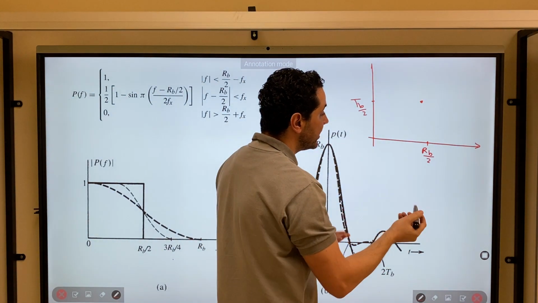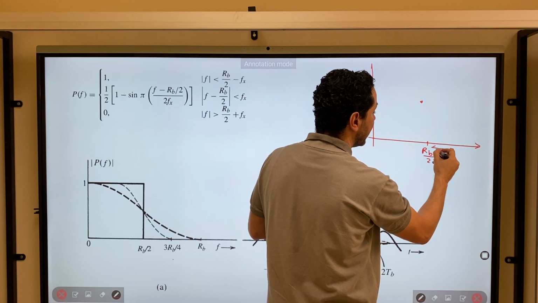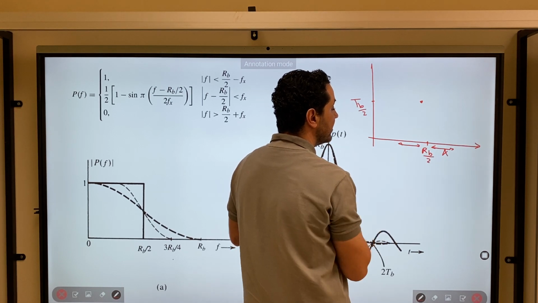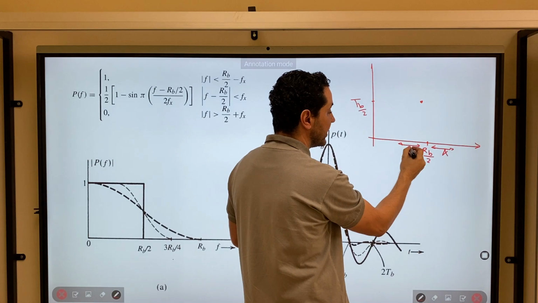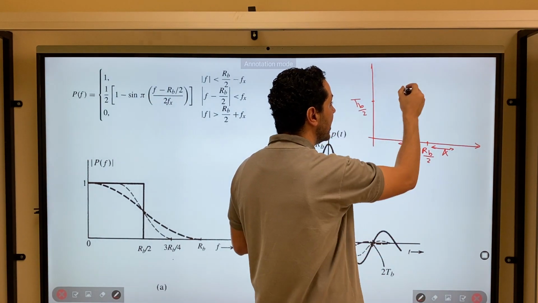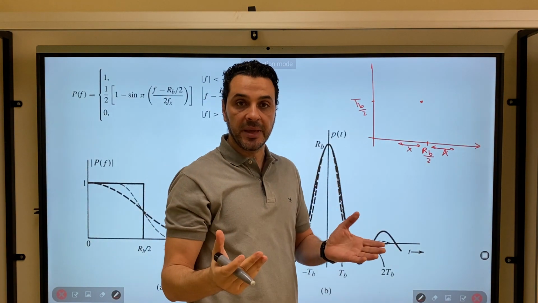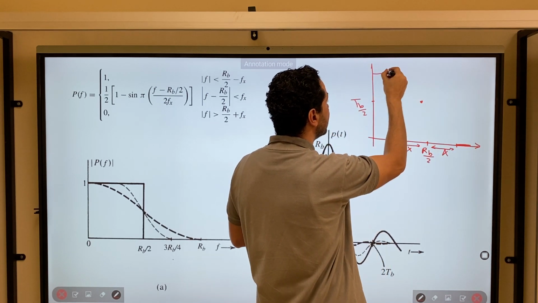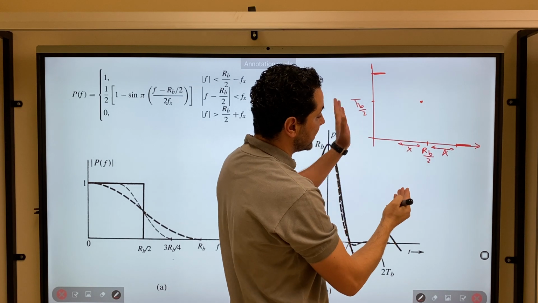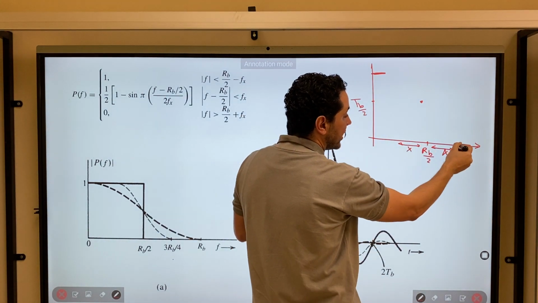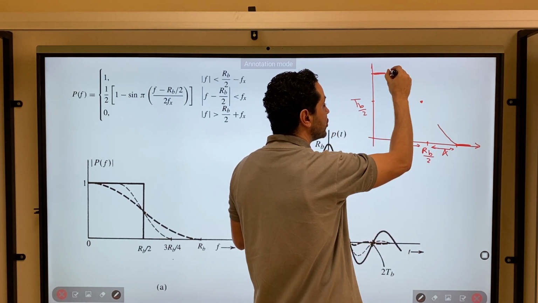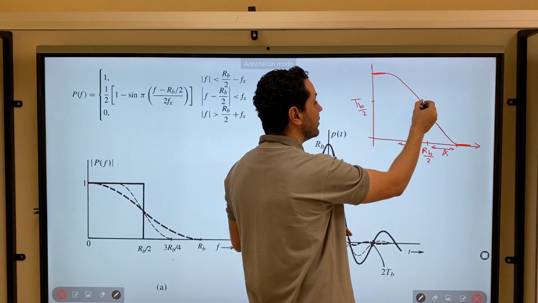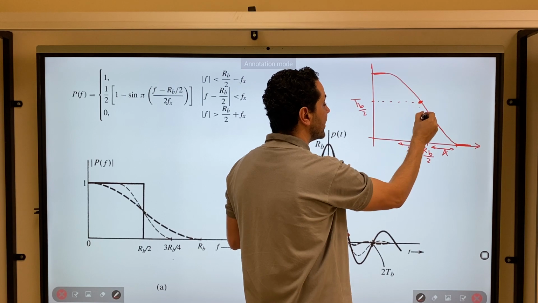Odd symmetry means that if you add the value of the frequency response at a distance x to the right of Rb/2 and the magnitude of the frequency response at the same distance x to the left of the point Rb/2, then the summation must always be constant, Tb. Which means that if the curve reaches 0 here, for example, it should reach Tb at the corresponding region of the curve on the other side. Also, if the curve increases here, the curve should decrease here, and hence we say that the curve has an odd symmetry around the point Rb/2 and Tb/2.